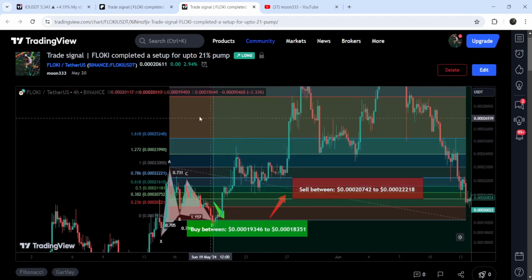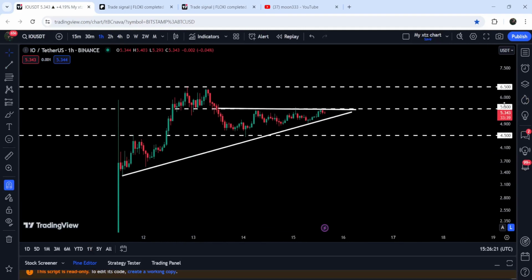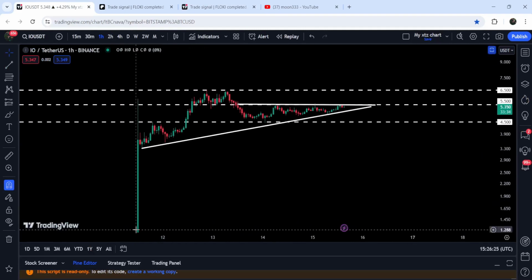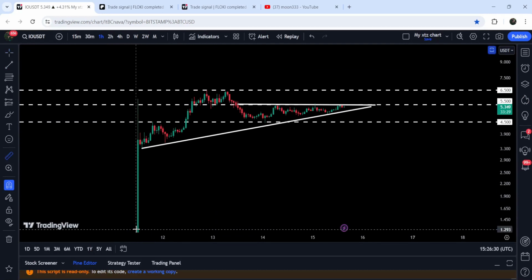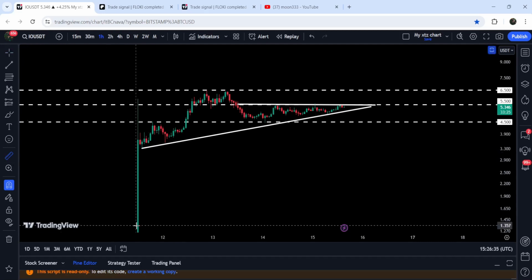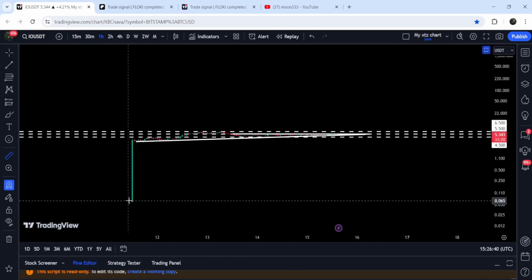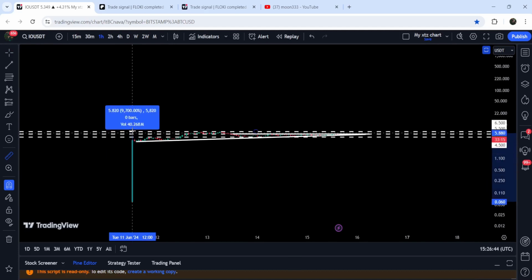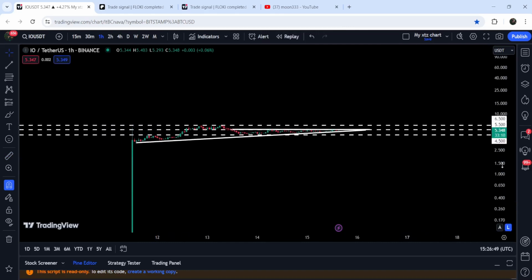Now, let me take you to the live chart of IO. And this is the 1 hour time frame chart. And here you can see that, by the way, the opening price of IO was here at 6 cents. And then from 6 cents, let me place a measurement tool here. This is the lowest price at 6 cents. And up till this high, you can see it pumped almost 9,700%. Very, very massive pump.